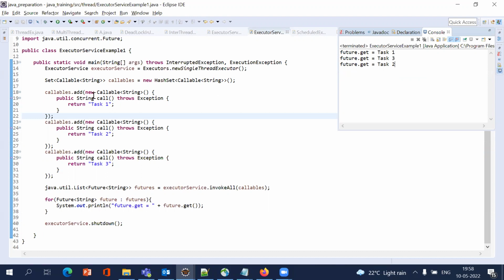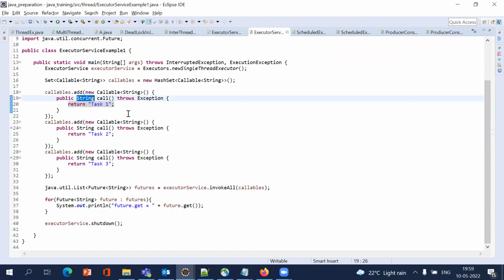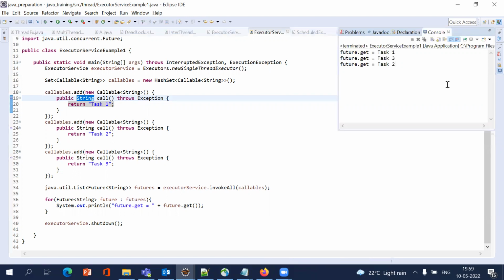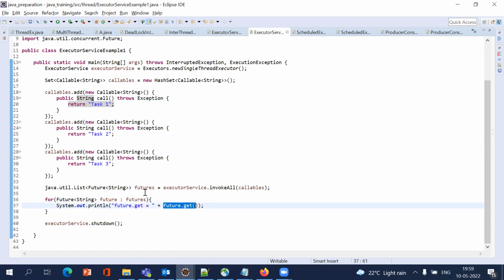Let's take the callable task I have defined for each state. There should be an outcome, meaning there should be a response. Let's take Andhra Pradesh: I have created one callable task, which should return the population of Andhra Pradesh. Like that, I can create 28 or 29 tasks, as many as there are states. All the tasks will return something like this. By using the Future, I will get them and add all those values, which will give me the country population. This is a real-time, practical example.